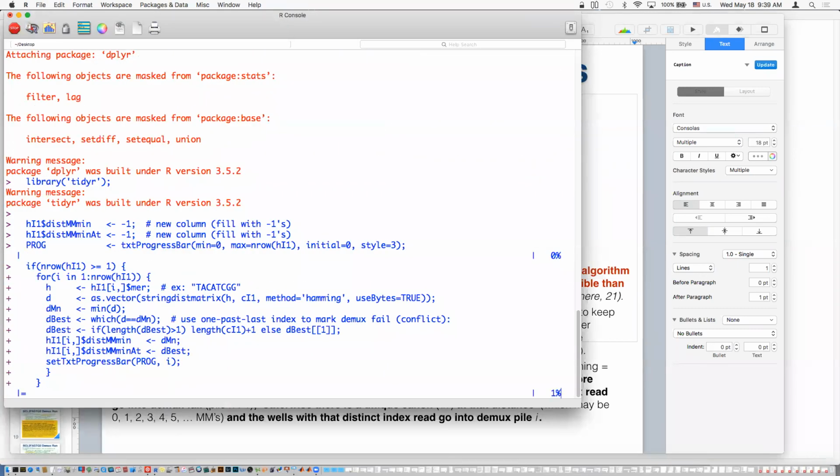We will paste that into R, and this is essentially doing the entire demux. It's just not bothering to gather the actual read sequences and compose the output files, but we're basically deciding where every read in the whole flow cell would go in a demux analysis. The flexible demux analysis, it's completely generalized. There's no demux tolerance yet. This is sort of the arbitrary tolerance analysis. Okay, so you can see it doesn't take very long.